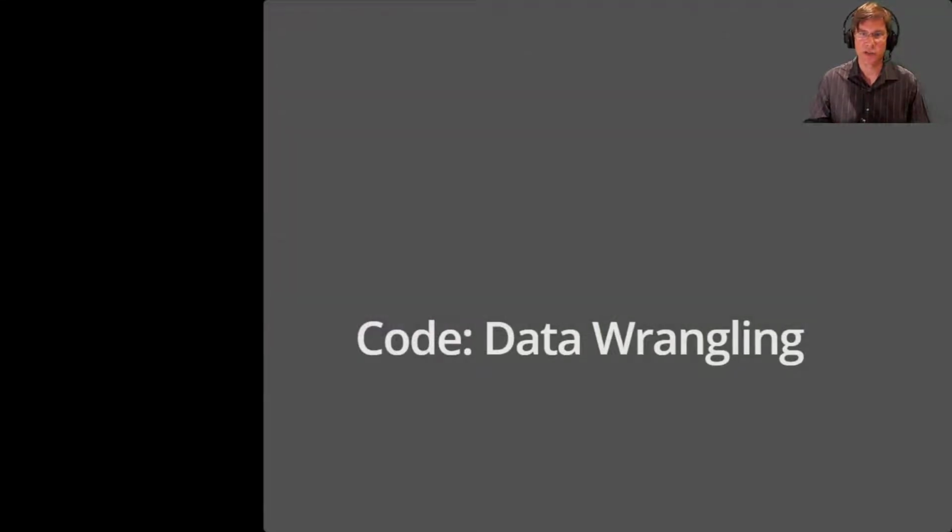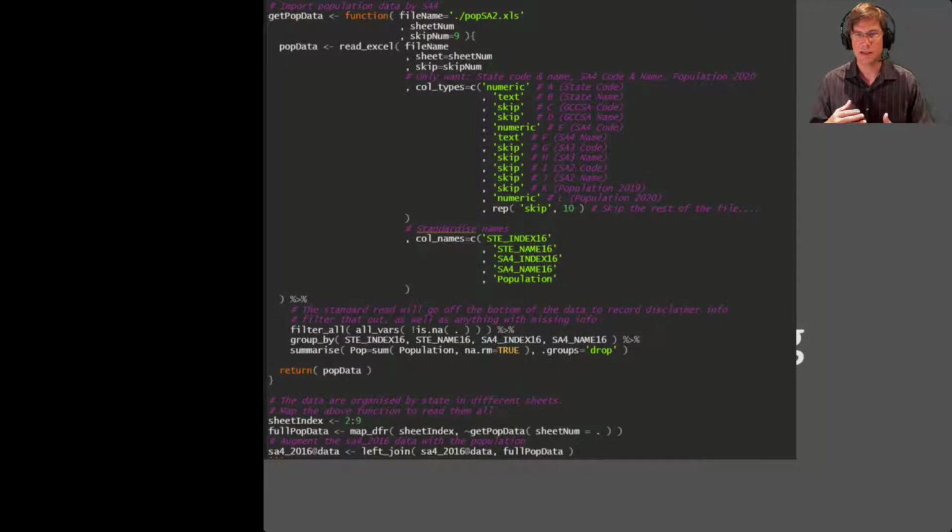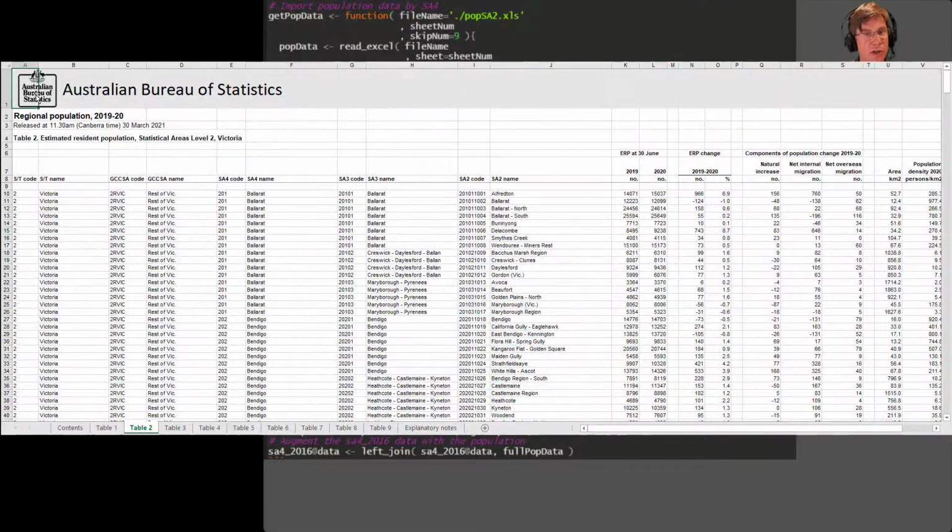The other thing I'm loading is population data. These data are set up a little bit differently. For these data, every population is in a separate tab rather than all in one tab.